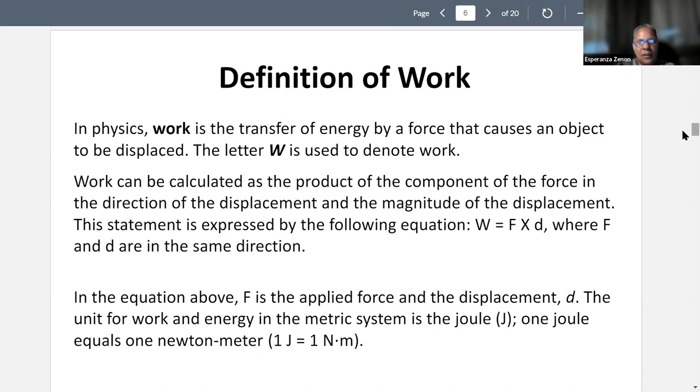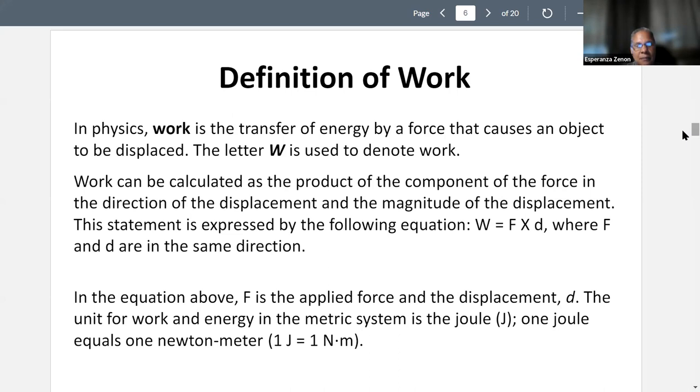Obviously, if you don't apply a force at all, you aren't going to be able to do any work, okay? But the question then becomes, are there situations where you can apply a force, you can have a displacement? So you push or pull on the object, the object moves, but you don't do any work. So that's the scenario where your force and your displacement are not in the same direction. The example of that is when you carry an object. So if you are carrying an object, your force is supporting the weight of the object.